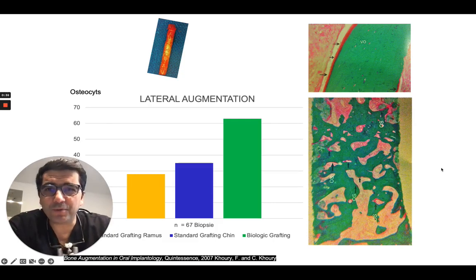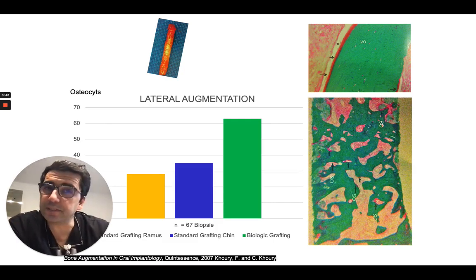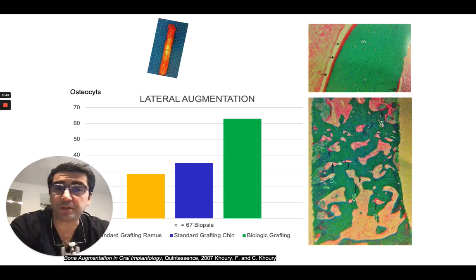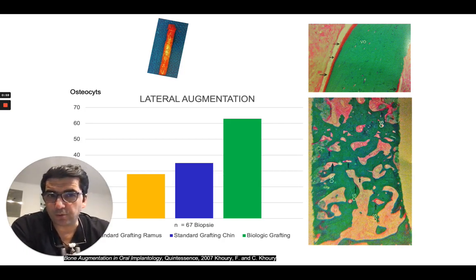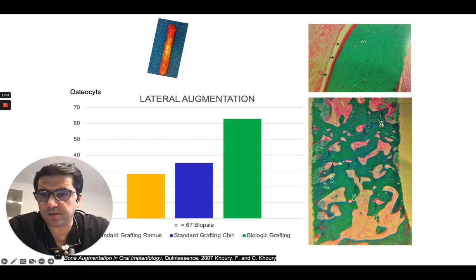And in this video, I'm going to show you why we trust only autogenous bone in the modification according to Professor Khoury with the split bone technique. Let's look at why. Some of you are asking us, what are the clinical or histological differences compared to substitutes or solid blocks? In this one slide, you will see the difference between these techniques.